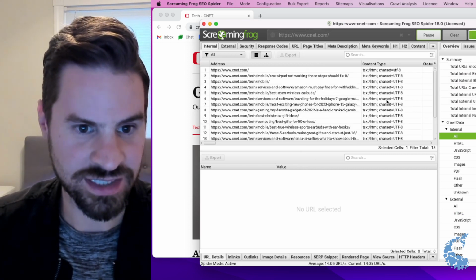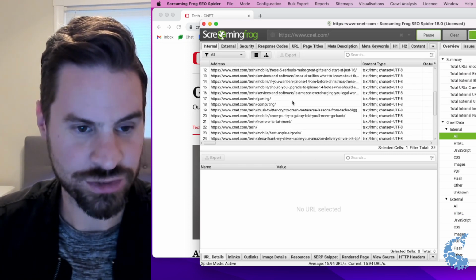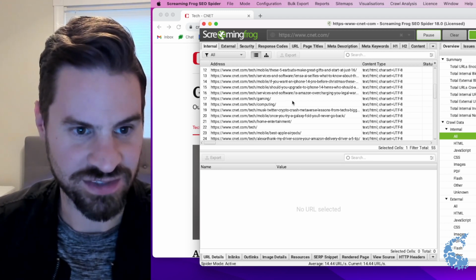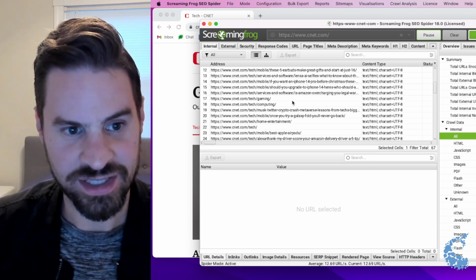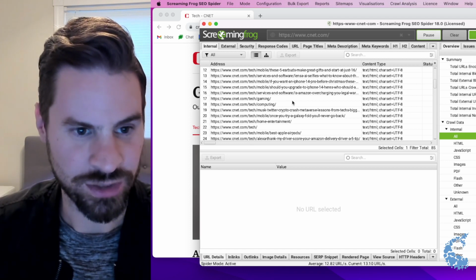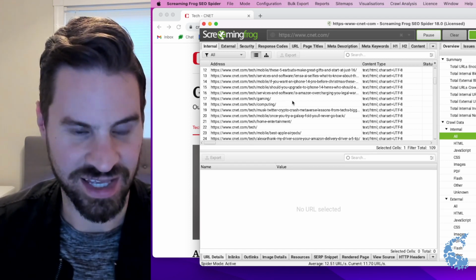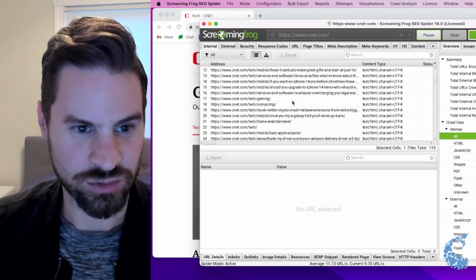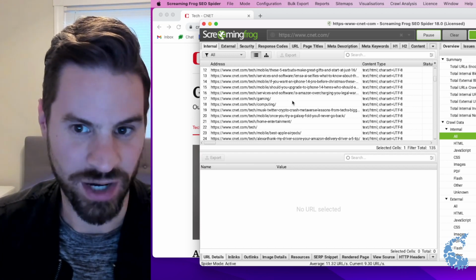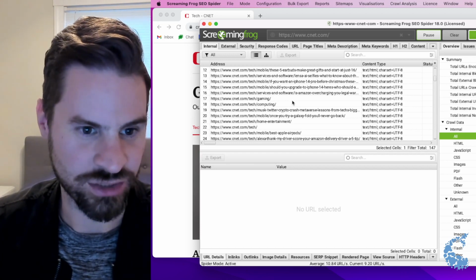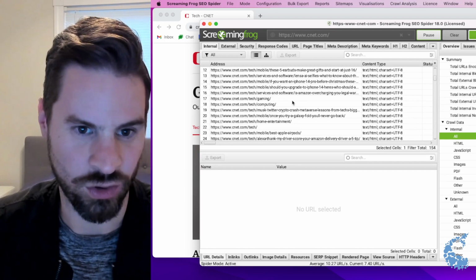And now what you can see is Screaming Frog's only going to return URLs in that specific section with that URL path. And that's going to make the crawl much more manageable. It's more likely Screaming Frog is going to get to the end of the crawl and we're going to be able to really dive deep into this individual high priority section instead of trying to crawl this whole big site all at one time.